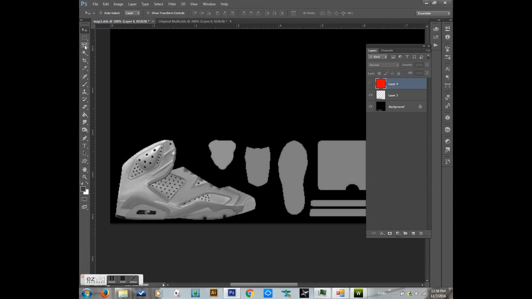Alright, so we're gonna make the red. I'm gonna turn the red layer off so we can make everything else. I want the bottom part here to be yellow, so I'm gonna select this area and we're gonna turn that yellow. Now, these shoes really don't need 4 channels, but I'm gonna show you all 4 channels just so you know how to do it.